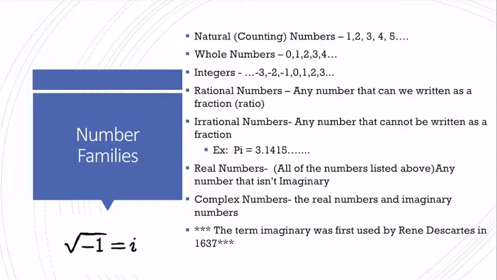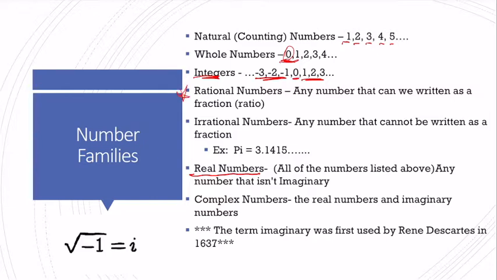So friendly reminder about the different number families. We're going to be working with real numbers, right? Real numbers are the numbers we encounter in our everyday life. Those include the natural numbers, which are also known as the counting numbers. Those are 1, 2, 3, 4, 5, and so on. The natural numbers plus 0 gives us the whole numbers. We get the integers by taking the natural numbers, 0, and the additive inverses, otherwise known as the negative whole numbers, of the natural numbers.